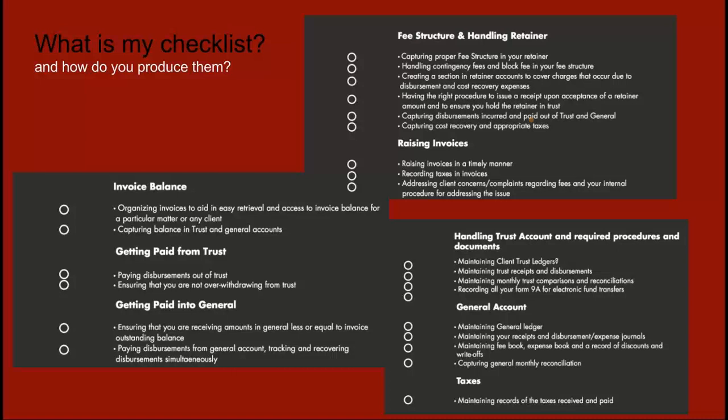Make sure you have a process to generate and provide receipts for every payment that you receive, whether it's trust or general. Have a discipline or some kind of a process of how you want to handle disbursements. Do you want to do it through trust? Or do you want those airplane miles and hence you're going to do it through your own payment first and then do it through your general reconciliation? Okay? These are all cost recovery measures, and obviously you've got to keep in mind the taxes involved as well.